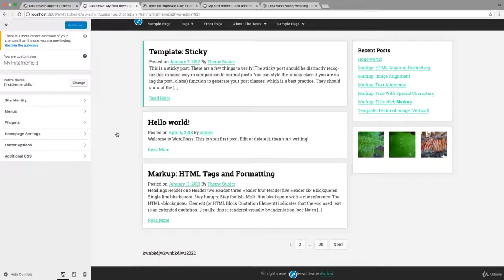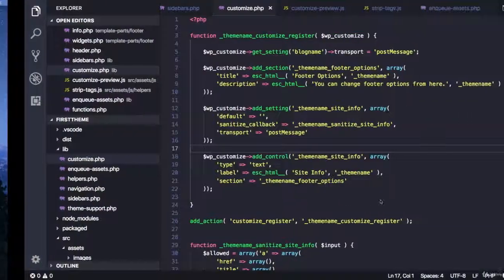So let's see in this lecture a third way to refresh what you change here in the website preview using what's called selective refresh. So the refresh method will refresh the whole iframe. The selective refresh will refresh just some part of the iframe. So how it works is that we send an AJAX request to the server and tell the server we need to fetch this part instead of fetching the whole website. So I think it's better to see this in action. So let's go to our code.